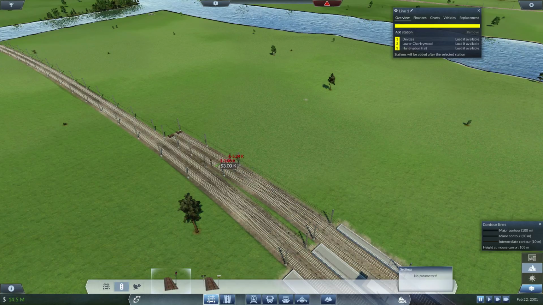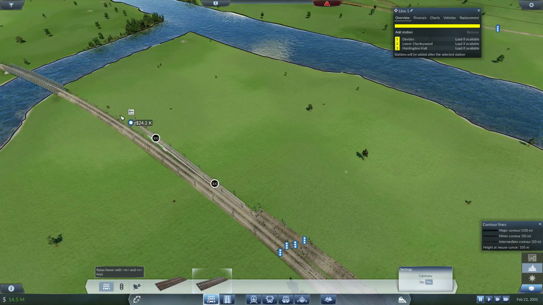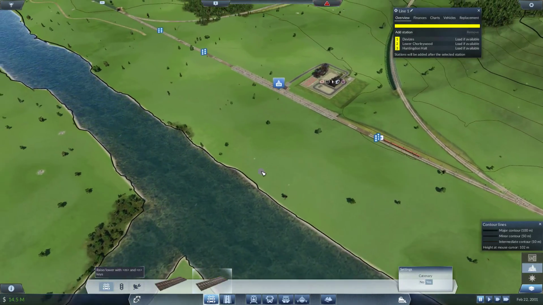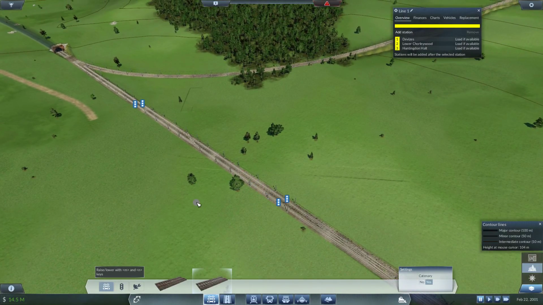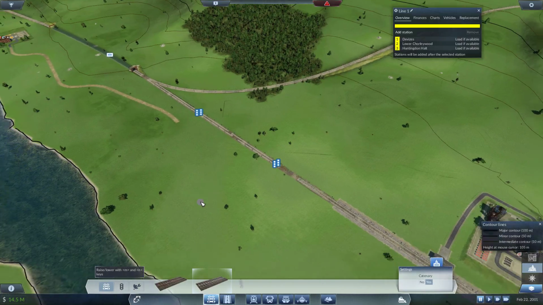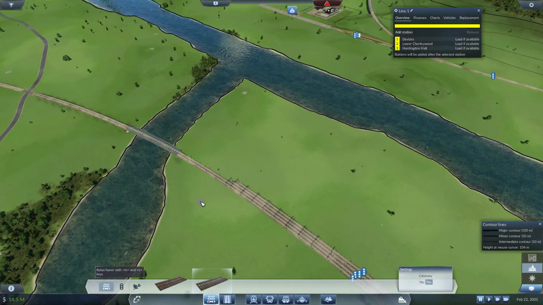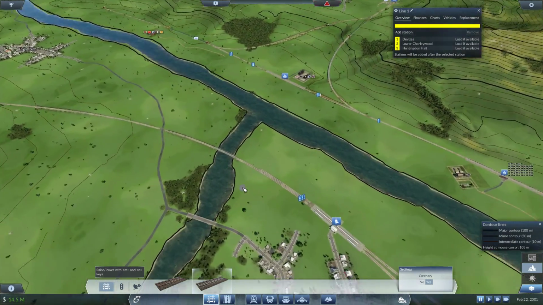I'm thinking if I should just make a bridge here. I feel like that might be my best solution. Just make a bridge and then connect this thing in some way, but it feels so silly to have one special way just for this thing. Well, now I've made everything for this custom.